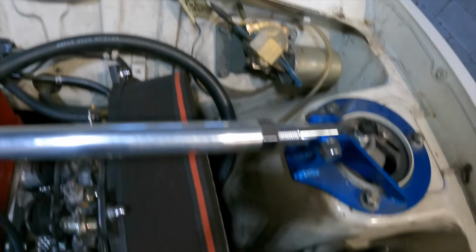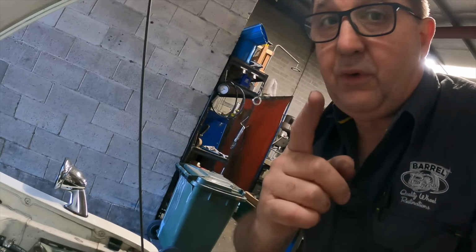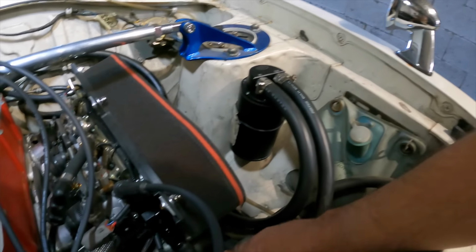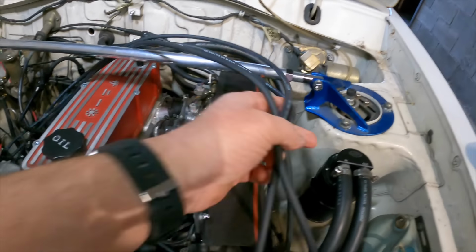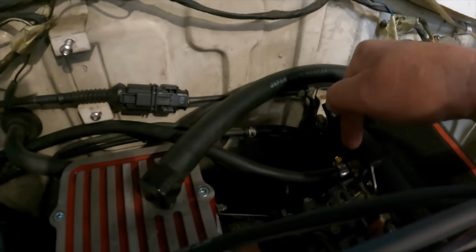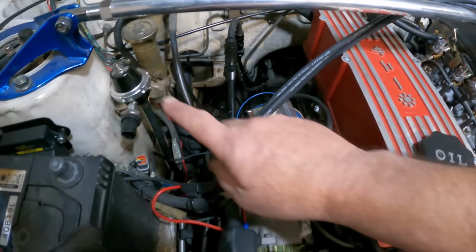This all hooks in and comes up to our oil catch can, which neatly fits into the old charcoal canister that I had to put on for Rego in the first place. So that fits neatly into that bracket, and then that goes up and into the back of the air filter plate as well, along with the air temp sensor. Now let's get those out of the way. Here's the fuel line in here, and from the back of there, we drilled and tapped this out of the back, and that goes around and into our pressure regulator. And as you can see, the CAS, we put that in ages ago, so that's ready to go.